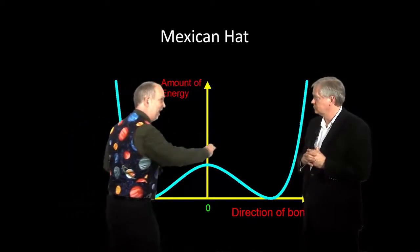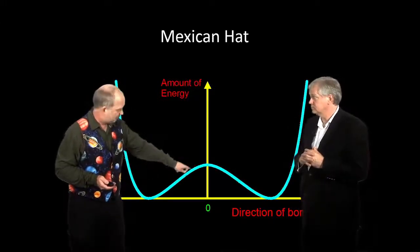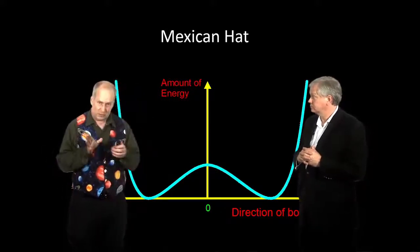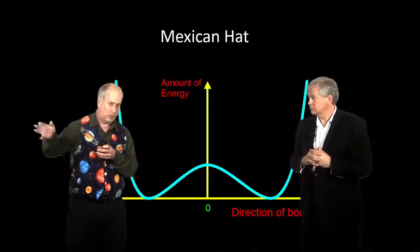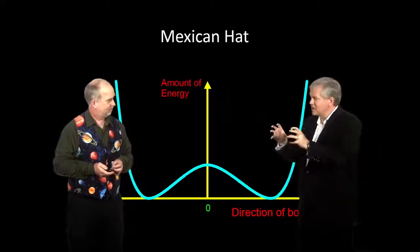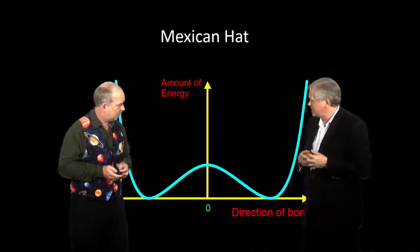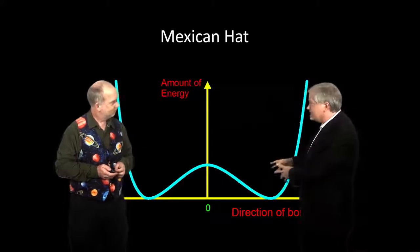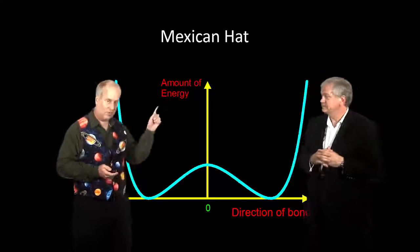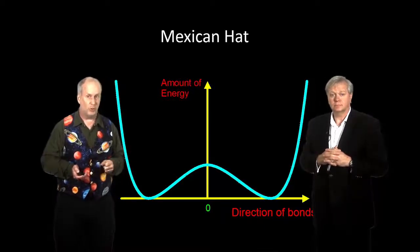If you cool down water or crystallize something from a solution, you'll find that different bits go different ways. One bit over here might start forming a crystal pointing that way, another bit pointing this way. Then you get really cool structures where you get a crystal and a crystal coming together at different angles — not so much in water, but you'll see that in salt crystals, for example. That's where one thing has literally broken the symmetry one direction and another bit a different direction, and they eventually have to come together. This idea of a Mexican hat energy diagram and spontaneous symmetry breaking is going to be fundamental to explaining our cosmological conundrums.